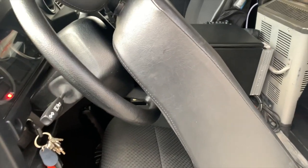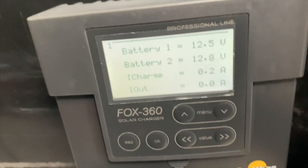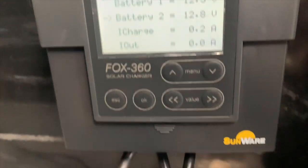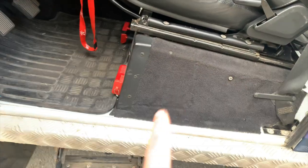So this is where I've installed my charge regulator, behind the driver's seat. So if we look here, it's quite easy access, and I can see all the information quite rapidly. But what I want to show you here is that we have the three cables plugged in, one from the solar, two from the battery. And here what we see is all the cables run along this gutter and go down into where the two batteries are and where they're plugged in. So it's under the driver's seat.